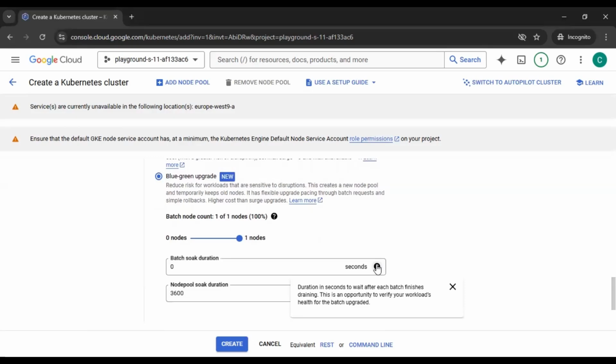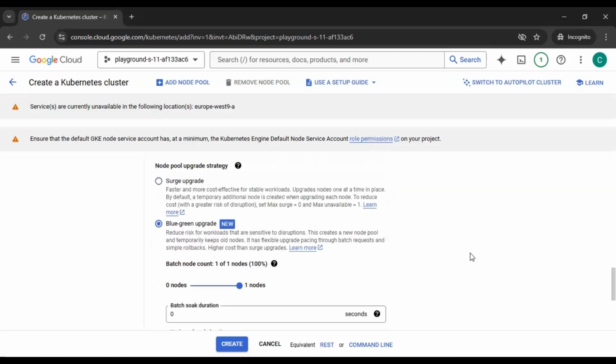The batch soak duration is the duration to wait after each batch finishes draining. Unless your batch has reached the completed state, it is not going to be washed out. It will be gradually drained, and this is the duration that you need to maintain during the upgrade.